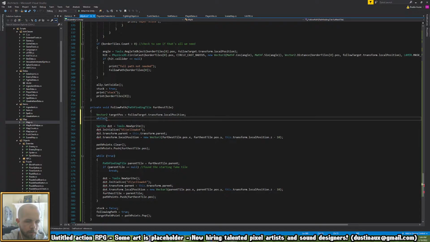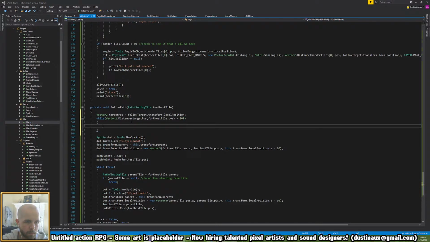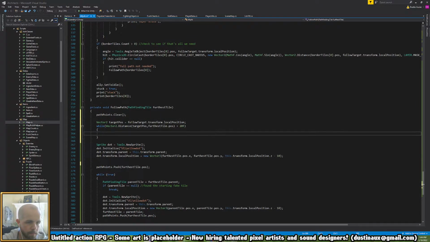Start on the player, and then while Vector2 dot distance between the target position and the furthest tile dot position is greater than 20, going to clear the path points at the very beginning of the method, and we're going to add a path point, push new Vector2, going to be target position.